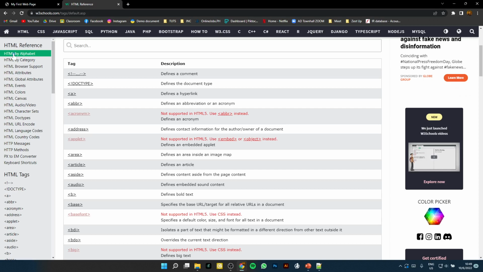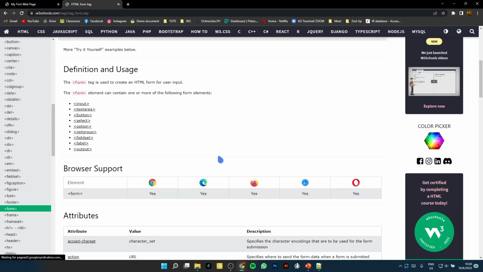To know which attributes can be used on that particular element, just click on it. This is the form element, and you can try it yourself. Again, I highly recommend to do it yourself.